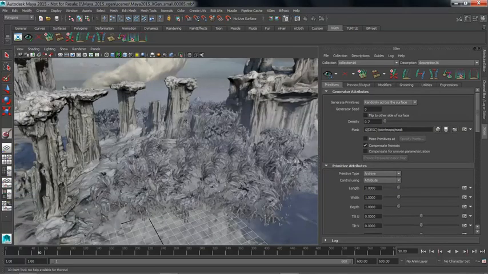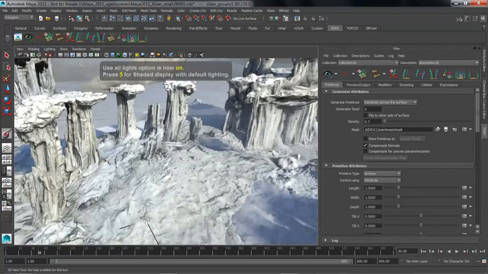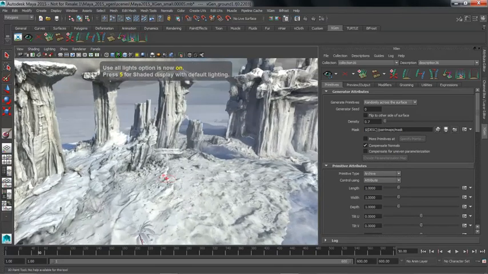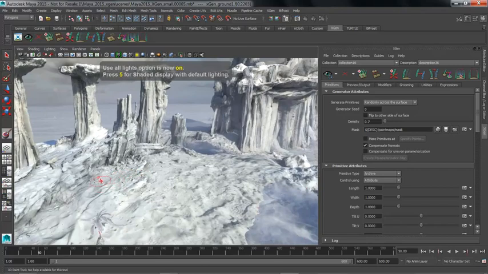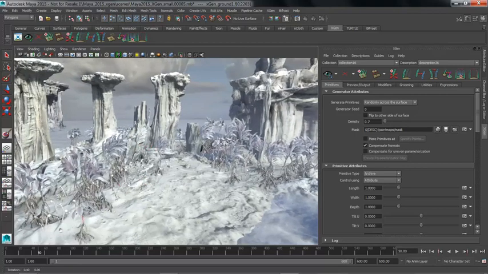As soon as we do that, it's basically going to save this out and flood that with black, which means no trees grow. My brush is automatically set to paint with white, so I can start adding in trees in the background here, not near the shoreline, but just hanging out over here. And we'll really fill this up with a bunch of trees. Now all I have to do is hit the save button, and XGen will go through and start to add in those trees in the areas that I've painted white.